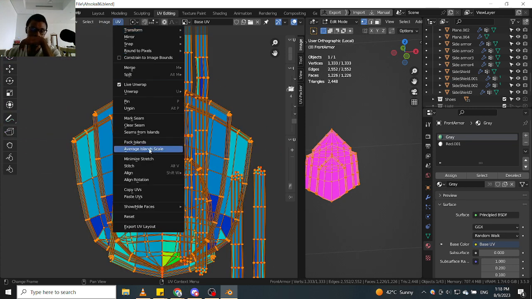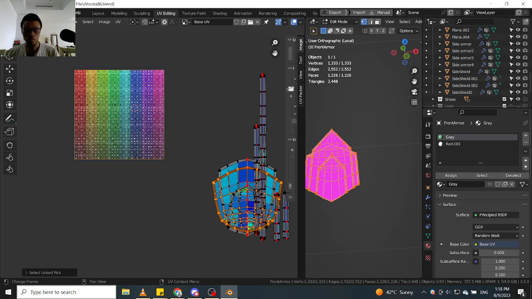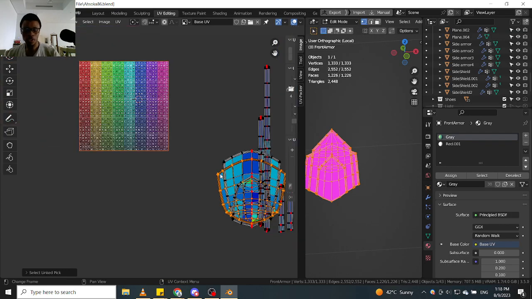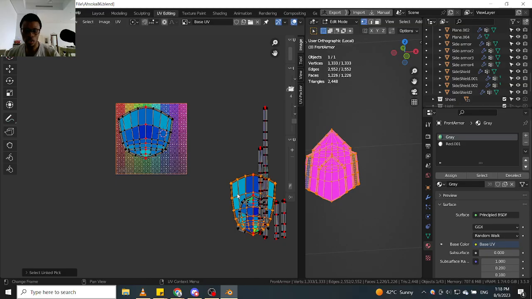It's actually helpful because it helps you remember each part, especially when you're doing a complex object.